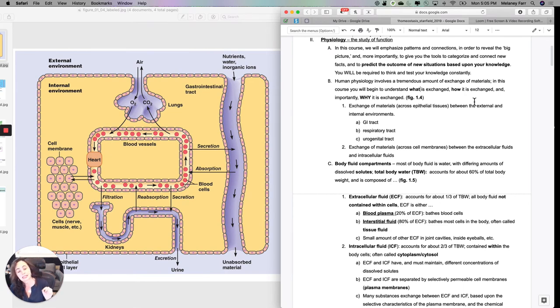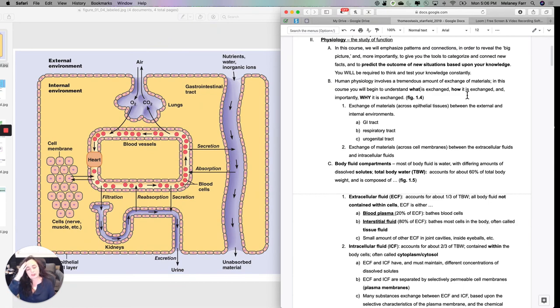So, what we do slightly differently than we did in other classes is that we really get an ability to understand how things are exchanged more deeply, because you're not just going to memorize whether it goes through a channel or a carrier, or is active or passive, or uses exocytosis. You're going to understand how it's exchanged and how to predict a new molecule based on the other ones. And the really important thing is that you are going to understand why it's exchanged. That leads you really quickly into pathophysiology, which is: what if I didn't get rid of the carbon dioxide? What if I couldn't get the glucose inside my cell because I've got type 1 diabetes, for instance?